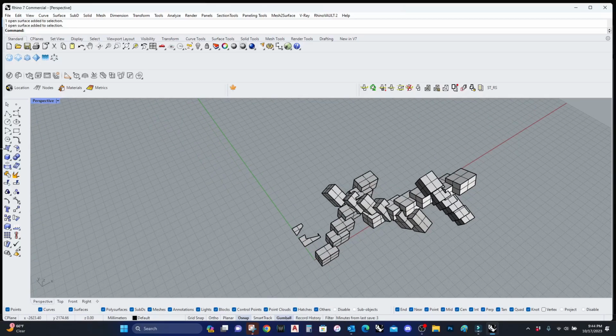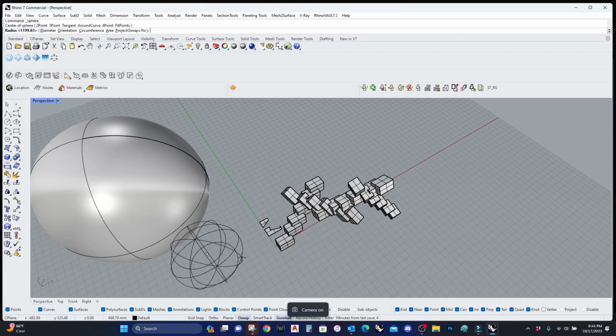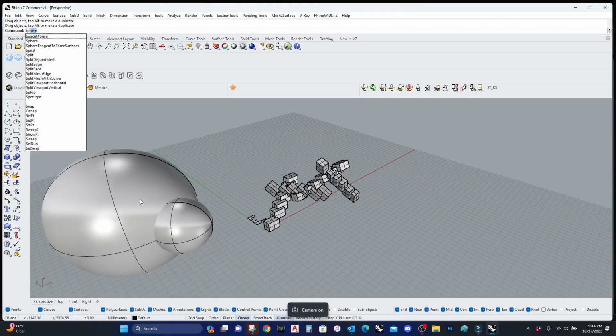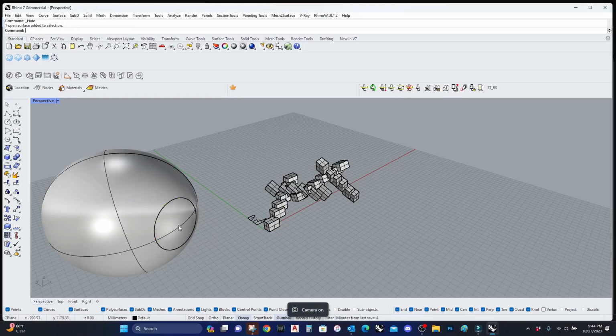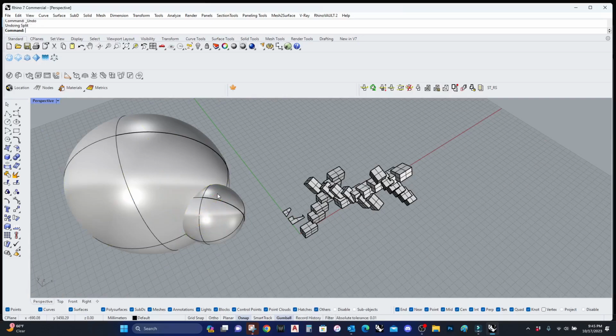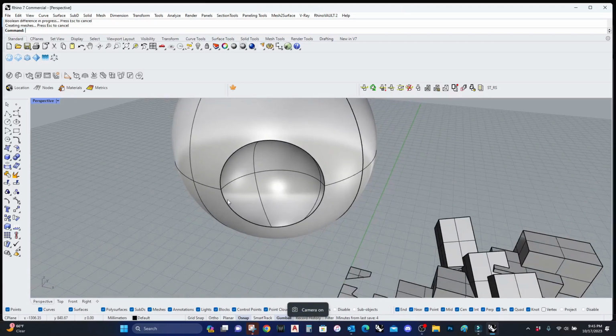Now, one thing that's really interesting, you see a lot in architecture, is geometries that are carved. So let me do another sphere. Now, if I wanted to split this geometry, I hide this. You see when you split, you just basically put a circle. But if I wanted to do a Boolean difference, and if I go right here, hit the Boolean difference, I select this, which is asking me for the surface to be subtracted, and this is the element to subtract. What occurs is that the geometry gets carved into it.